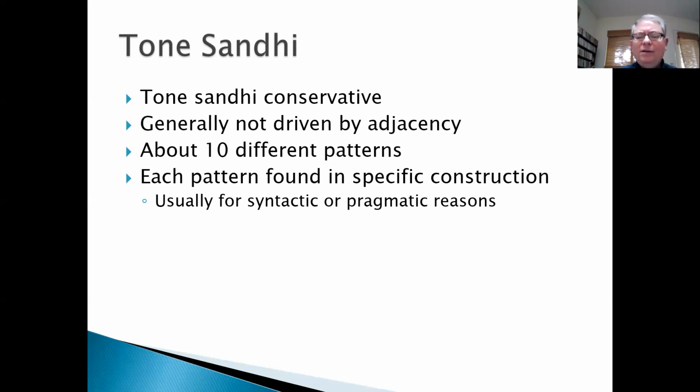There are about 10 different patterns, but they only exist in very specific constructions where they seem to have some kind of a function. They are part of the construction itself. None of them are obligatory, so we can't say that we have grammatical tone in Khatso, and that would be very unusual for this language family. But it's something that's sort of part way there. Anyway, too many and too complex to go into here, but just note that large tone inventory and very unusual tone sandhi in this language.